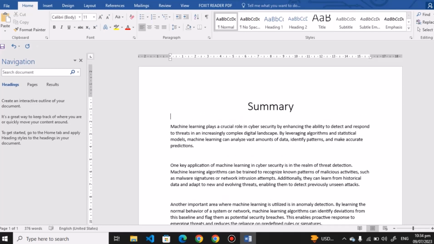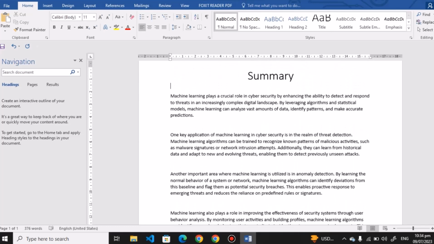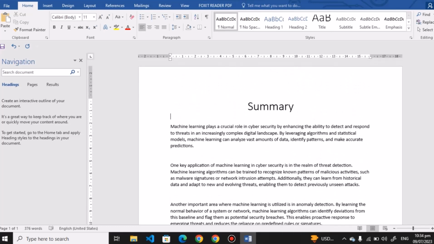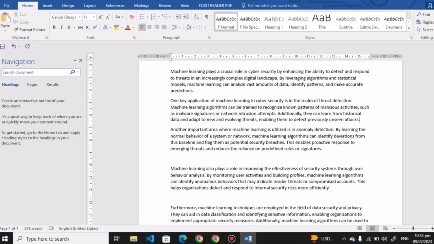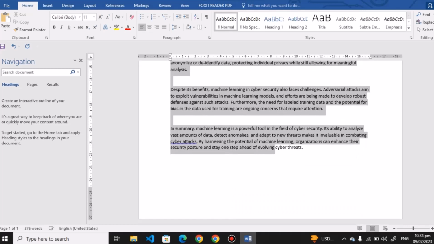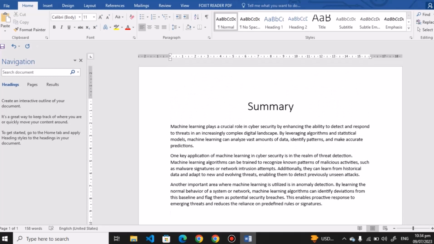So for this demonstration, let me remove some of the spaces, and let me use only this script while I delete the rest. So this is the script, let me save it.